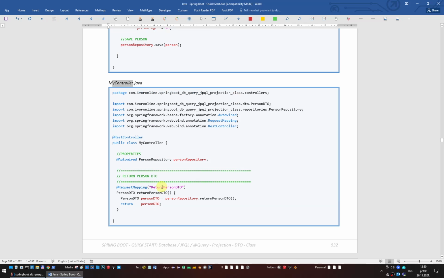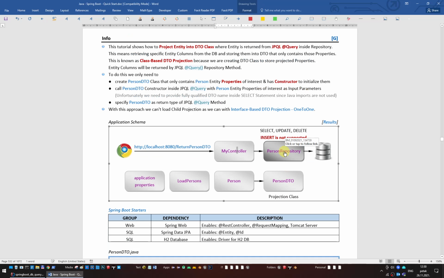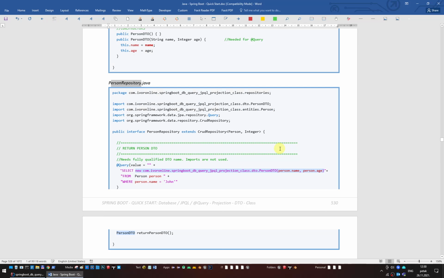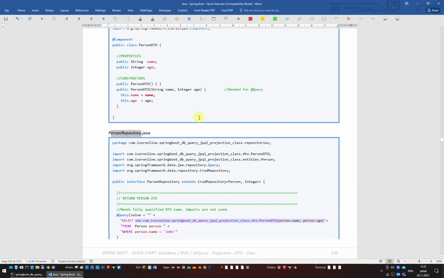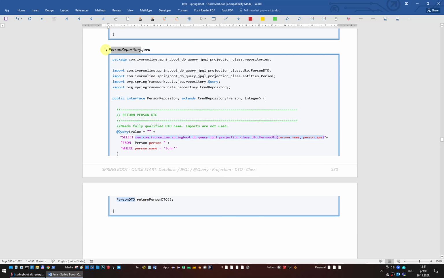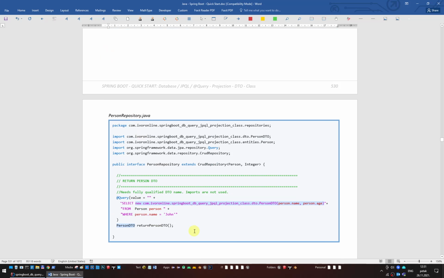Our controller will have a single endpoint that calls repository method return person DTO. So the main focus of this tutorial is this person repository and this single method that returns person DTO by executing this JPQL query that was defined by using this query annotation.